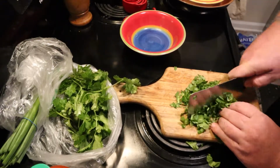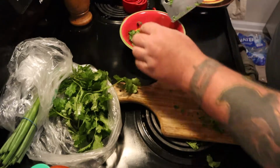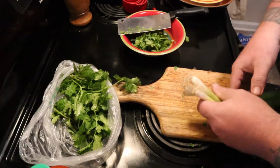Just when I go to the restaurants and things, this is generally what they're served with: onion, either white or green, and cilantro sprinkled on it, unless you ask otherwise. So just chop that up, put it in a small bowl, set it to the side.